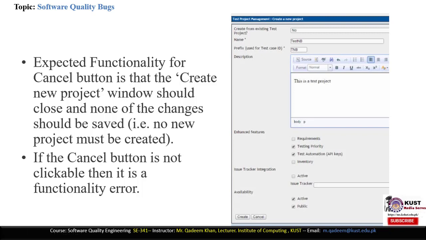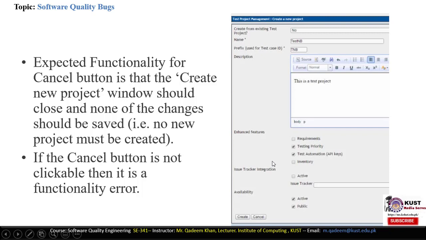Then we check certain features, for example testing, priority test, automation, etc. Then we can make the availability either active or public. When we click on the create button, the project will be created, and on the cancel button, the project will not be created. That is, this whole operation will be cancelled.